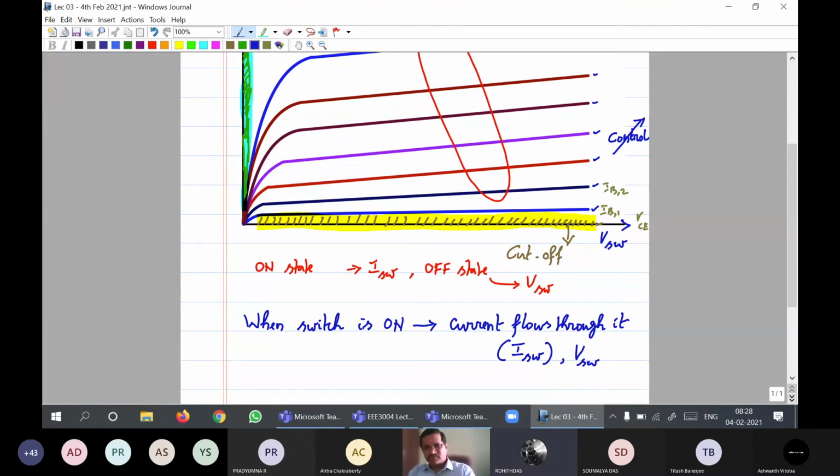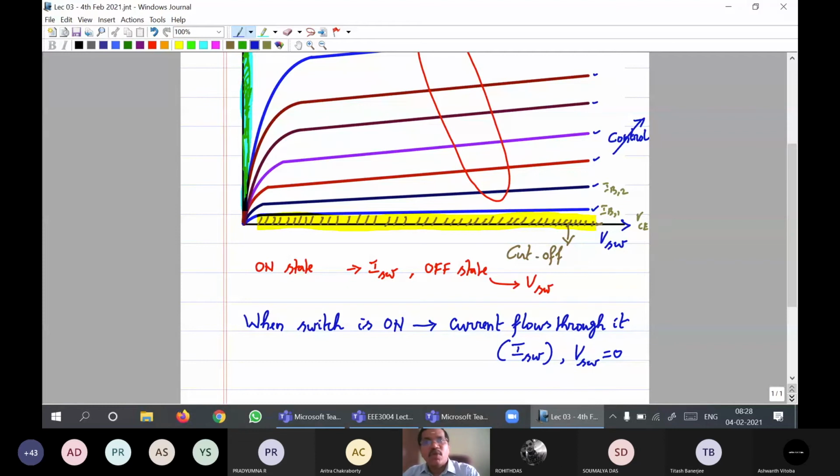Ideally, it will be 0. Louder, you are correct. 0. That's all. In an ideal switch, you should not have any voltage across the switch when the switch is on, because we have mentioned ideal switch. Ideally, what should be the current handling capability of the switch? In an ideal switch, voltage across the switch is 0 during on state, whereas current through the switch should be some value.